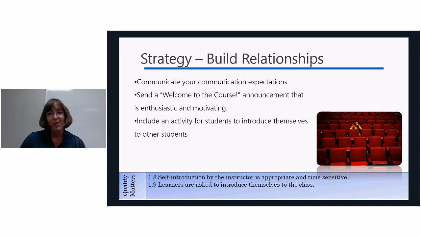If you want to include video, that can be another great way to make those connections. And then it's really best practice to include some type of activity for students to get to know the other students in the course. The student-to-student interaction can really help promote engagement. Pretty much across the board, all the research suggests that is a very important piece, and it is also part of Quality Matters.